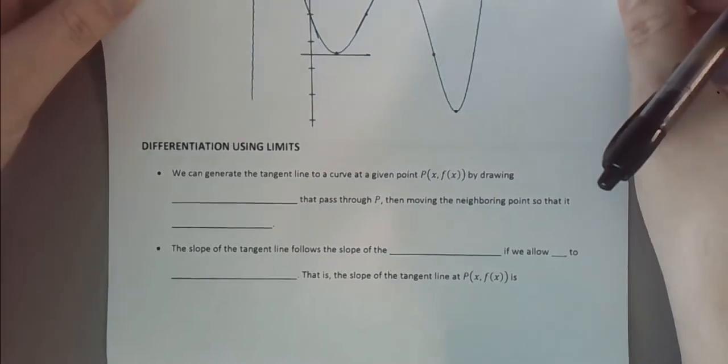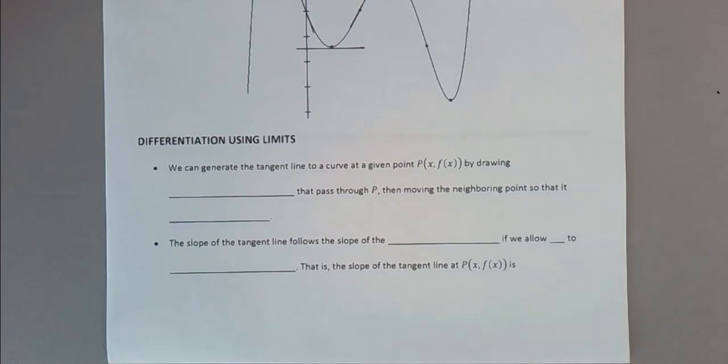So we're going to take this idea of average change and we're going to take it one step further in order to develop this idea of instantaneous change. So we're going to use some of the things we've used before and we're going to add in some other things as well. So the idea of the secant line, we're going to revisit that, and then we're also going to revisit limits that we've talked about before.